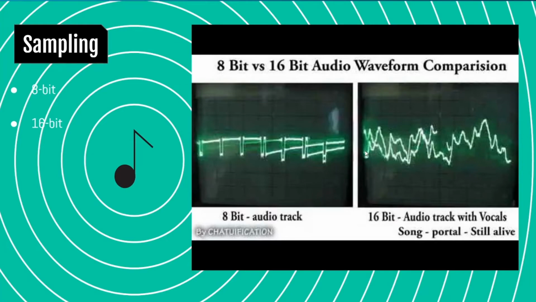24-bit, as I mentioned before, is only really used by professionals within the studio. They normally record at 24-bit and export to 16-bit to improve the overall quality of the audio. This is because if they recorded at 16-bit and through editing made it even smaller, it would not work within the 16-bit format. Hence, they ensure that the piece is recorded at 24-bit and then converted to 16-bit within post-production.